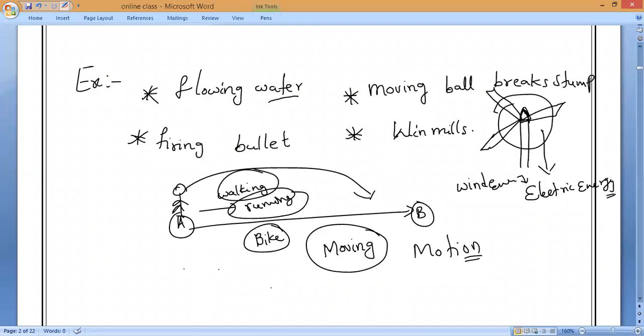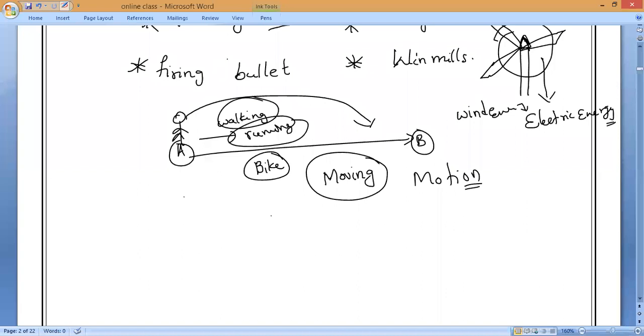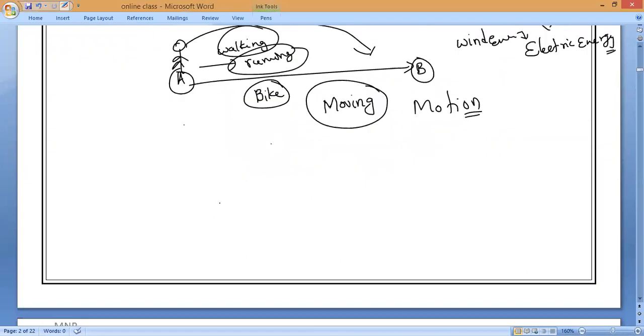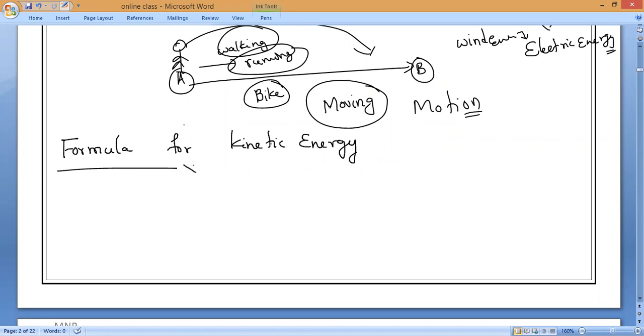Yes, sir. So in today's class, we will derive the formula for kinetic energy. This is the most important one for the entire class 9 as well as higher classes. So please all of you keep reading. Formula for kinetic energy. If you want to derive the kinetic energy formula, again you need to know the equations of motion. Mr. Arun, tell the three equations of motion. Fast, Arun.